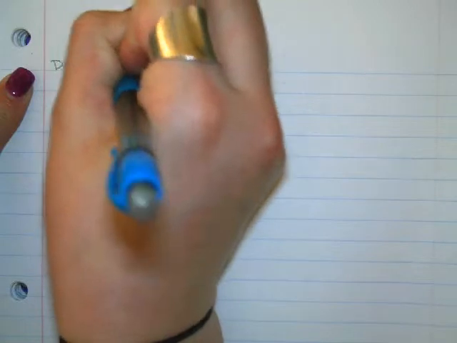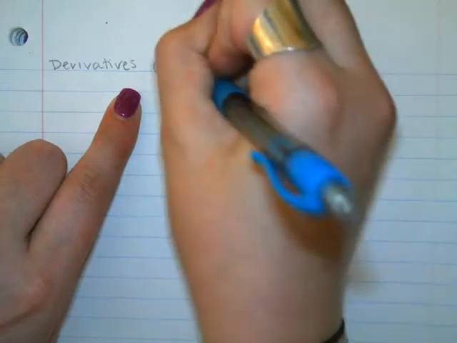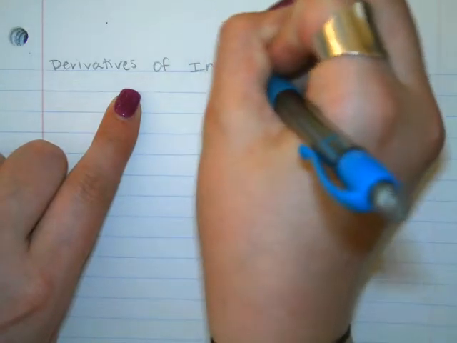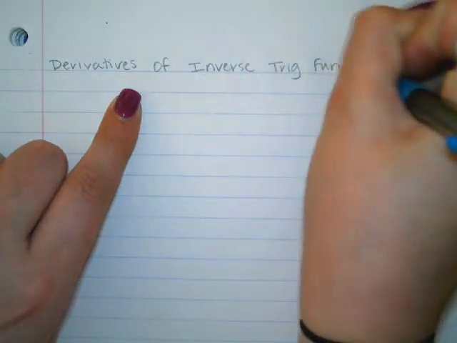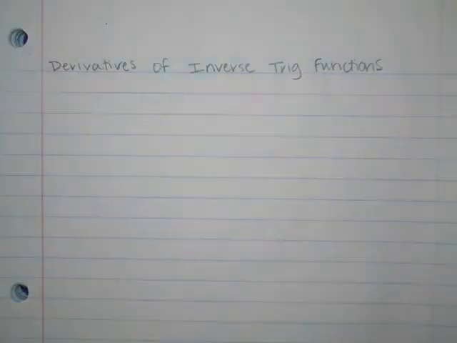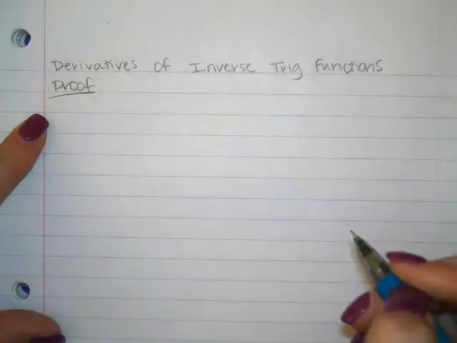No. Okay. We are revisiting derivatives of inverse trig functions. We're just doing it a different way. This way is one that I learned after I taught calculus for the first time, and you don't have to teach it this way. I think it makes it easier to remember. And actually, after we do this, I'd be curious if you guys think that I should teach it the way I taught it to you, or if I should teach it this way next year. So you're going to have to give me your opinion. All right, so here's a proof of it, and then we'll use that idea to do more of them.